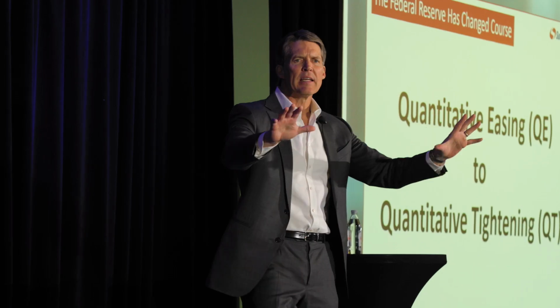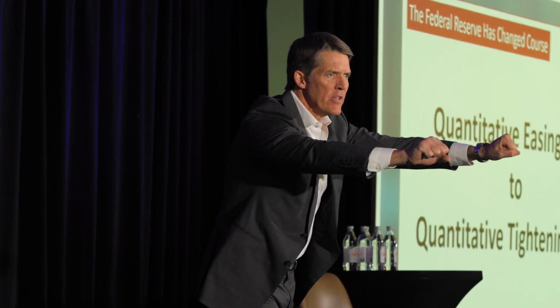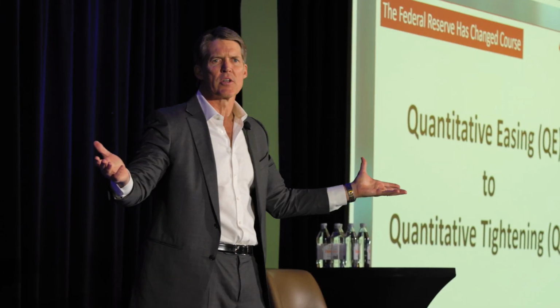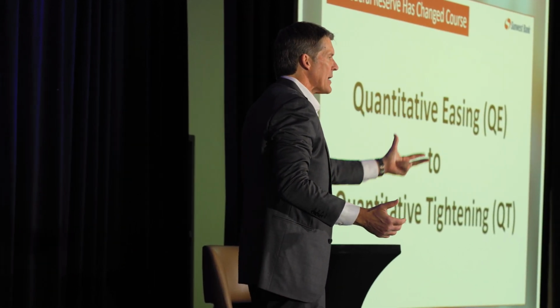What the Federal Reserve does is they go into the banking industry, into the pension industry, into the capital markets, insurance companies, and buy treasuries and mortgage-backed securities off their balance sheet, put them on the Fed's balance sheet, and send back cash. And again, what do all these institutions do with that cash? They don't sit on it and just earn nothing. They invest in the equity markets, they start lending it, they start buying bonds, and that money moves through the system.